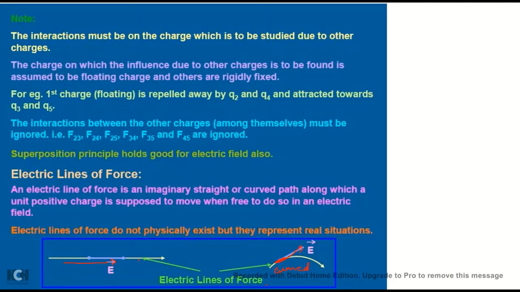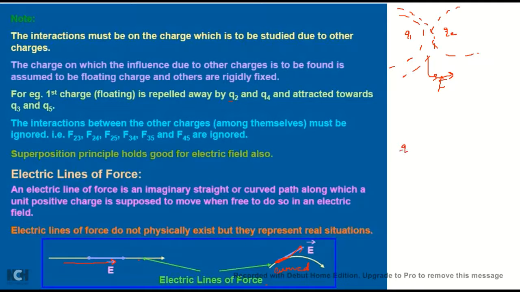Next, the interaction of two charges can be explained on the basis of their electric field only, right? If there are two charges Q1 and Q2, and there is a certain electric field region around them, then if both electric field regions are interacting, only then will there be a force between them. That force can be negative or positive, depending on the direction of the electric field.